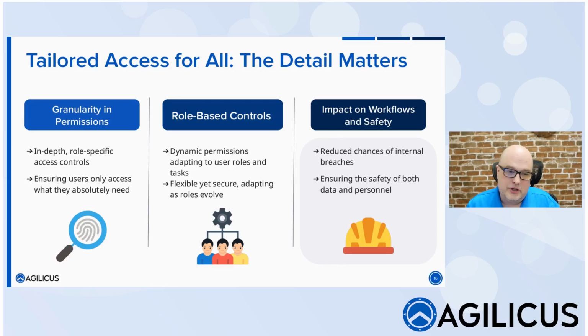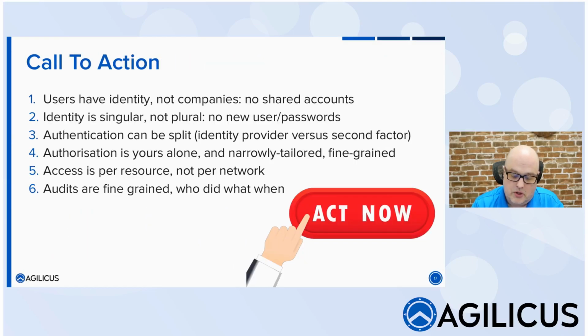Role-based controls, you want it to be easy to set up. You're going to have one role for support for Siemens. You're not going to have every user have different stuff. So you want dynamic but role-based access control. And that impact on workflows and safety, going back to my earlier thing with Clorox probably really hated saying we lost $365 million due to a ransomware attack. They would have really, really hated if they'd said we lost 365 workers due to an attack. It would have been much worse.